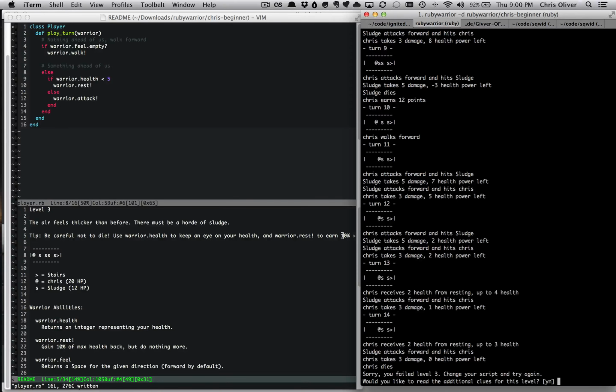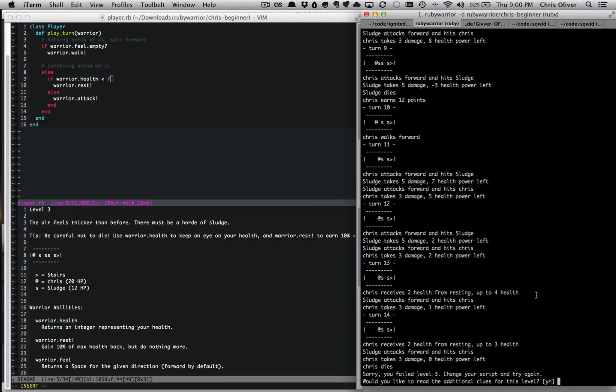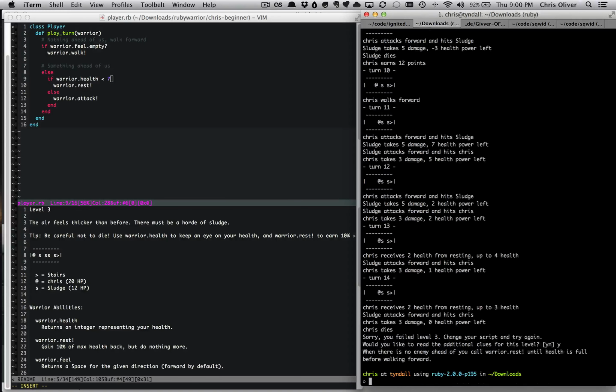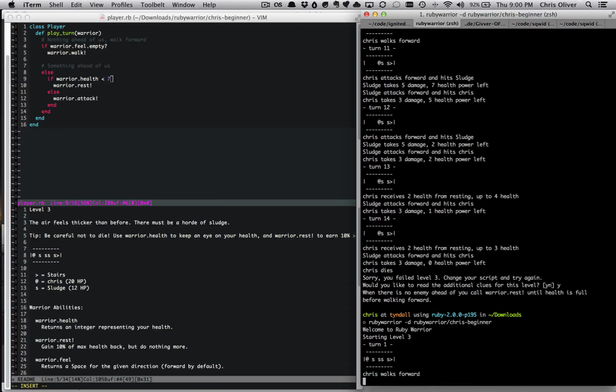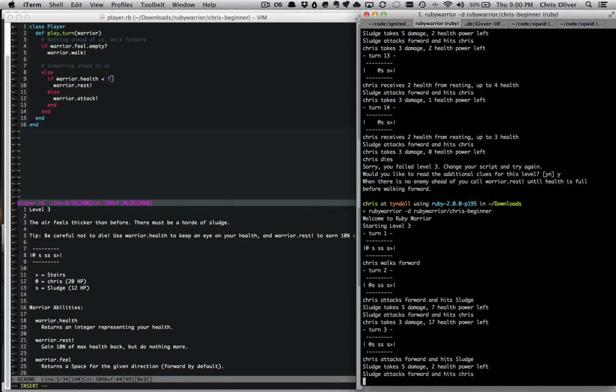And it looks like we died. And that would be because we did too low. So if we get lower than that, let's try 7. If we get lower than that, there's a chance that they can kill us.